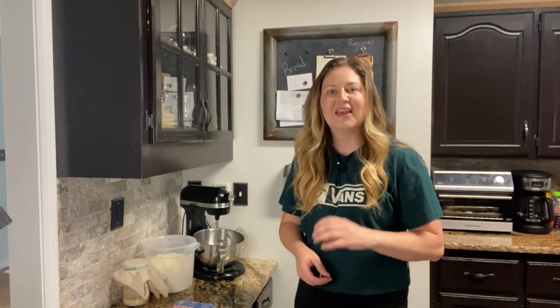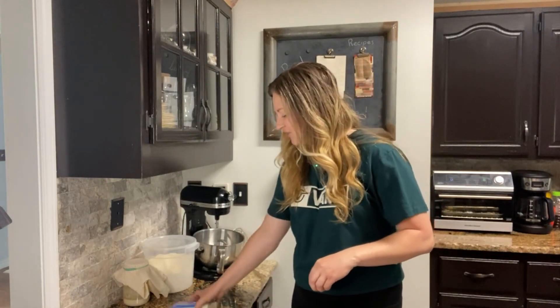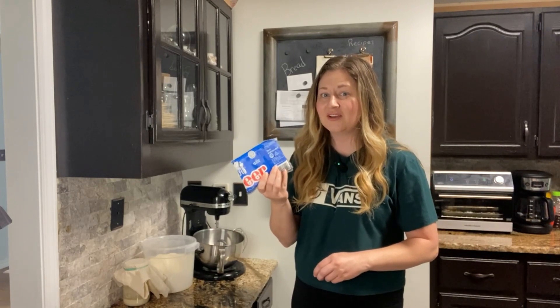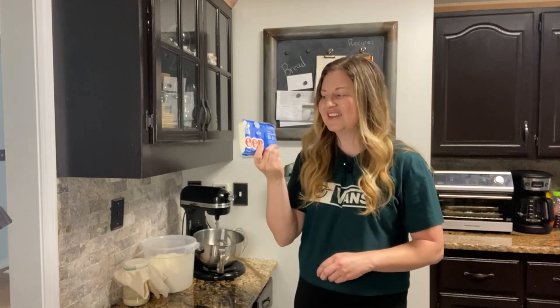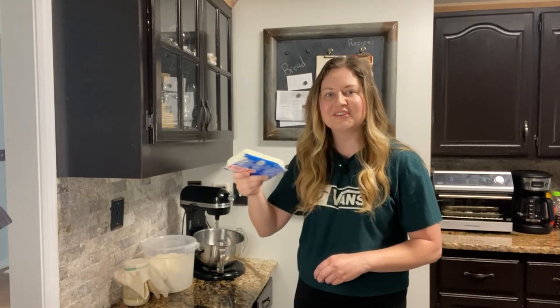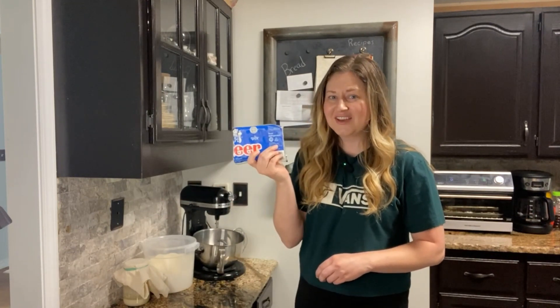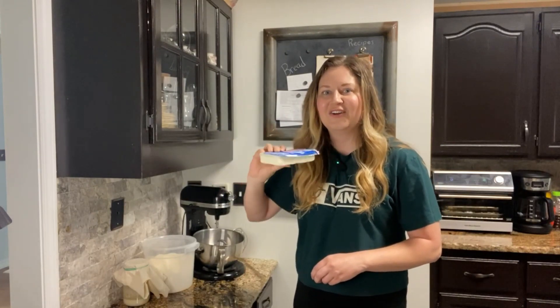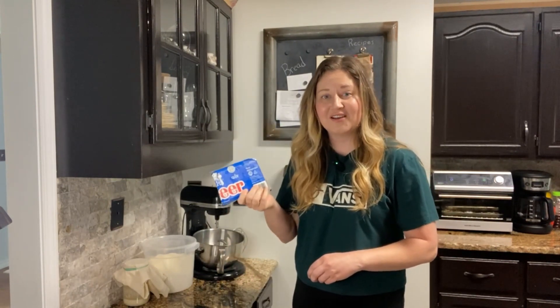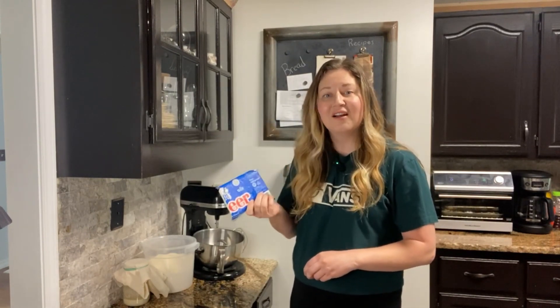Making your cheese at home can be very cost effective. I can buy a gallon of raw milk for $6.50 and it only takes me a half a gallon to make a block of paneer cheese — the cheese you'd put in a lot of curries and Indian food. When you buy this cheese at the store, it can cost up to $7 or $8 for one block, which is basically your whole meal budget if you're trying to keep family meals under $10. I can make the same amount of cheese for about $3.25.